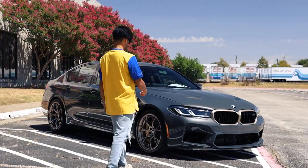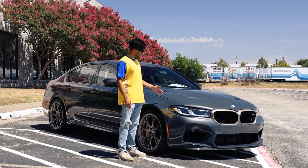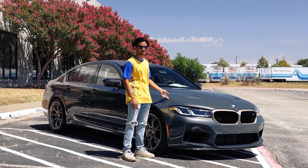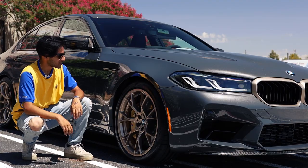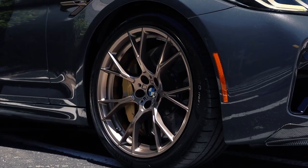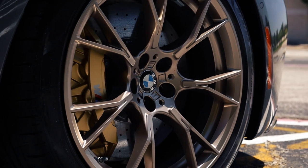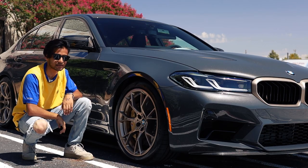This color is called Brands Hatch Metallic, and there's not a lot of this color out there because most of the people that order these cars opt for the frozen option, which makes this basically a satin-like matte kind of finish — you can get this in green too, which is really cool. Check out these gorgeous bronze wheels that come standard with this car. They're ginormous — 20s in the front — and we've got a 275 track width up front. These gold calipers come standard along with the carbon ceramic brakes that make this car stop on a dime.